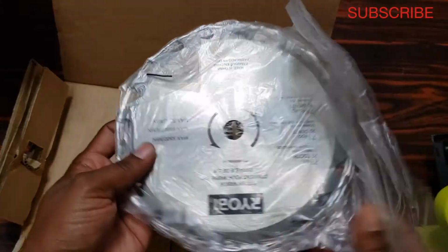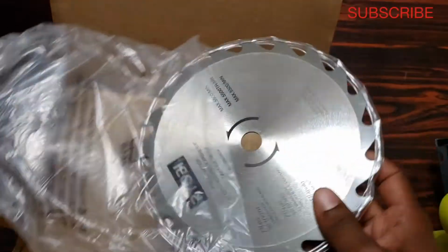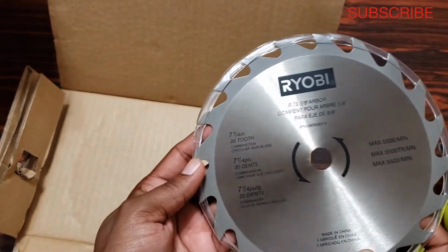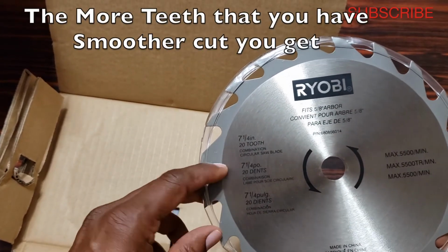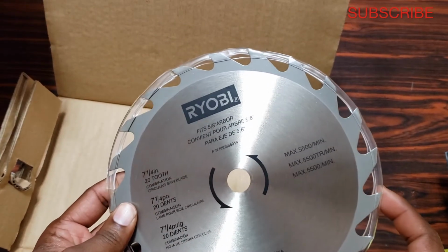This is the blade that comes with this machine. The machine is made in Vietnam and the blade is made in China. You can always buy additional blades and replace it. They sell it separately. When you buy a blade, keep it in mind, the more teeth it has, the smoother the cut will be. This one has fewer teeth, but it will do the job.